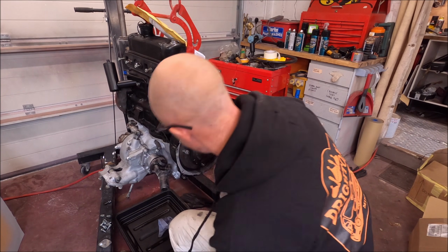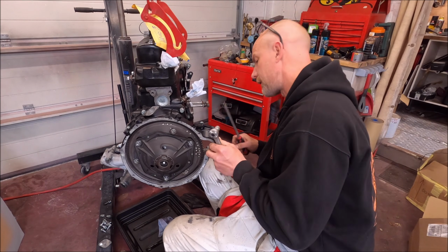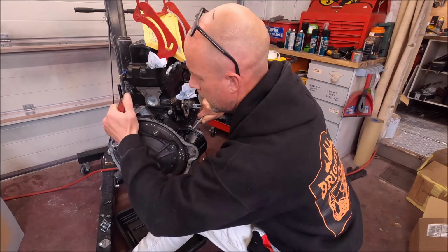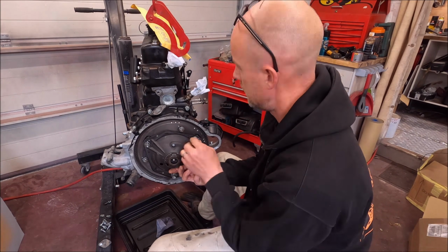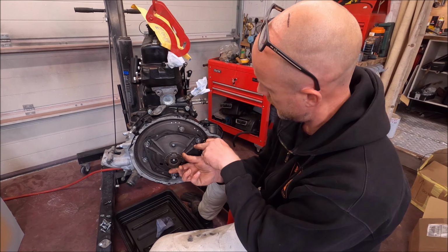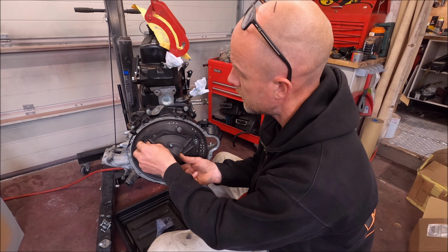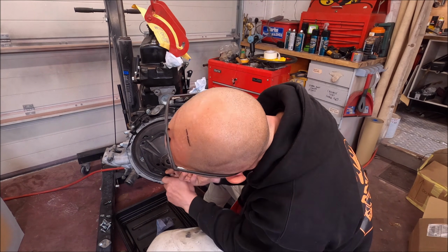Now Randy has a special tool for this, which I need to get. But for now, I will just use a screwdriver, I think. Now I don't know what relevance this has, but obviously when Swiftune put this together, they've etched or scribed a quarter mark to there, and there's a quarter marking there. Don't know what that means, but this means something. And there we go.